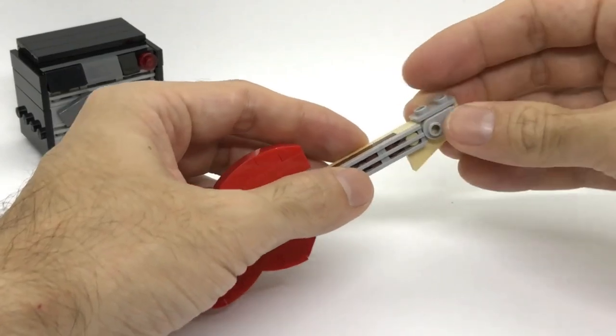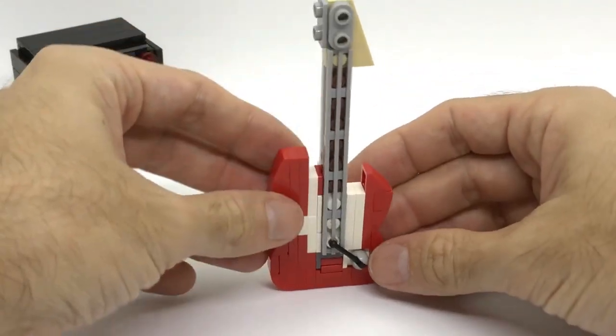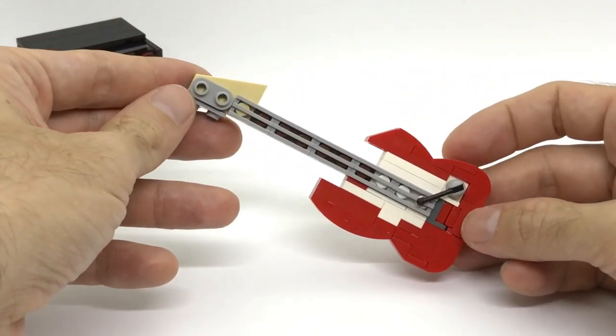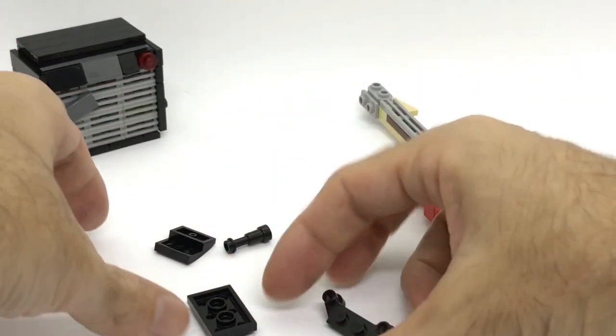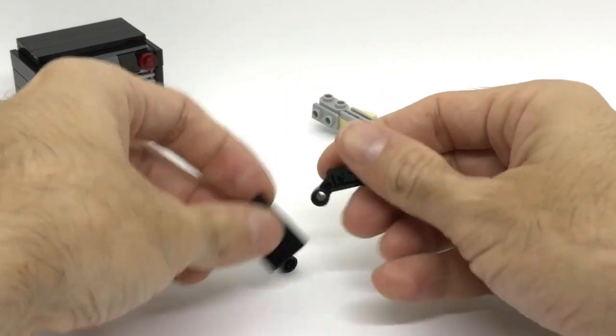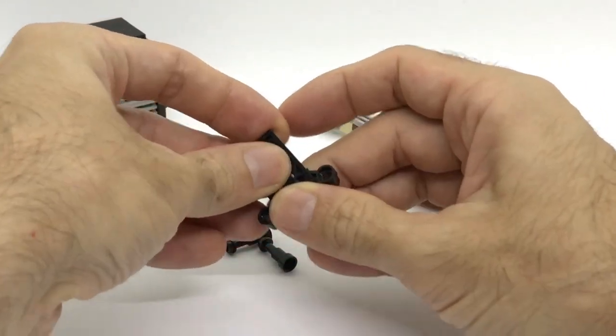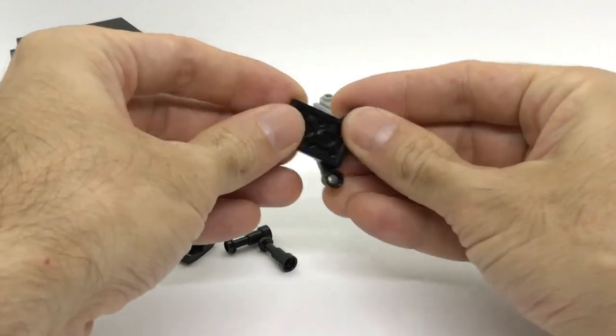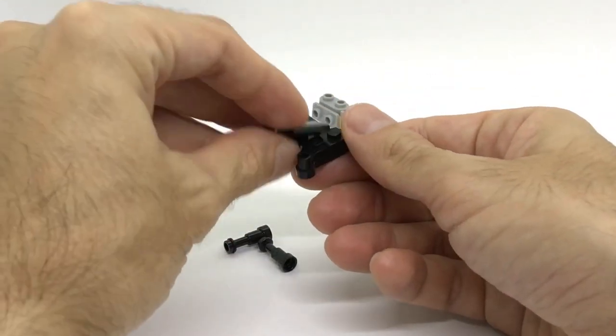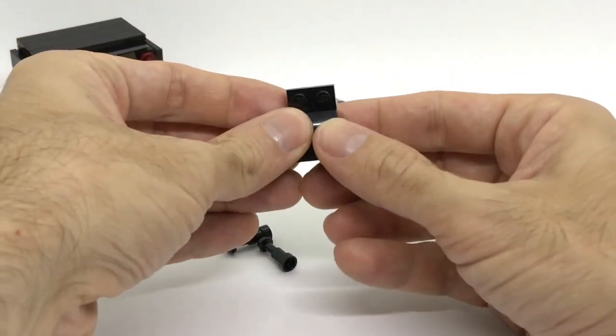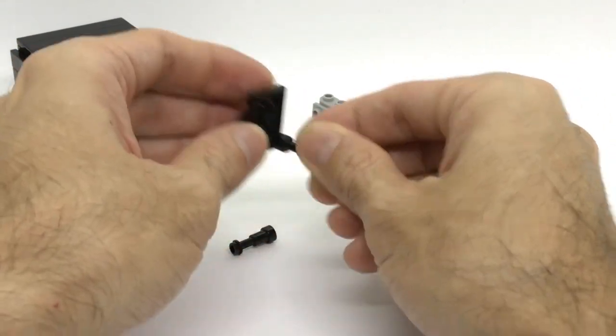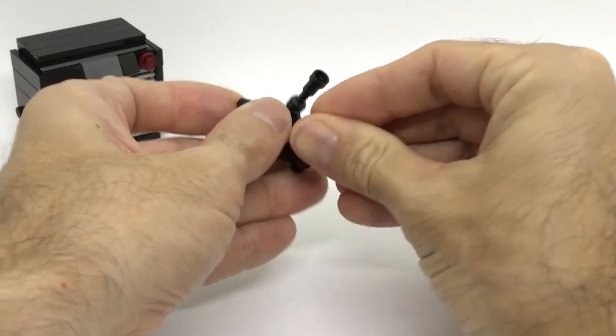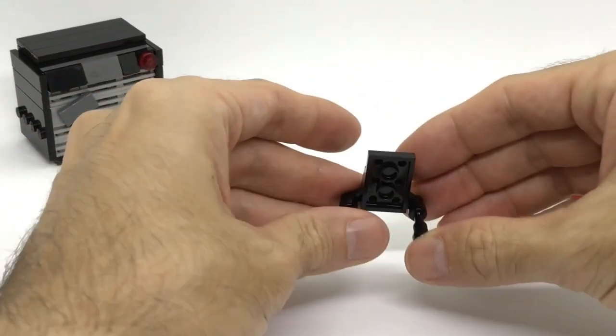Now the only missing thing is the stand. Very simple, it's just a few parts. I'm going to bring it in now. I think I can still work on a better solution for the stand. The guitar can stand nicely, but it's not very solid, so I think I need to create something a little bit heavier with a little bit bigger base so that we have a little bit more stability when I move this around.